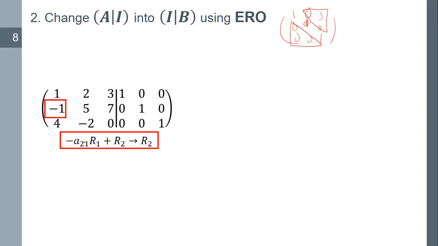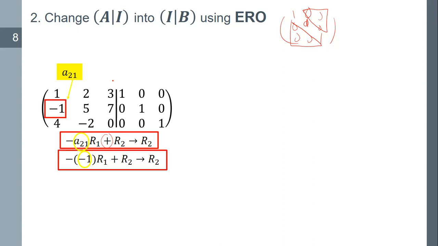What we do is use the a21 element, multiplying with your row 1. Because this value is 1, it doesn't matter. This is the main reason why we want to ensure our first entry is 1. So you just use your a21, the one you want to kill, multiplying with negative, and adding with your R2, right back into your R2. Remember this multiplier must be positive, cannot be negative.